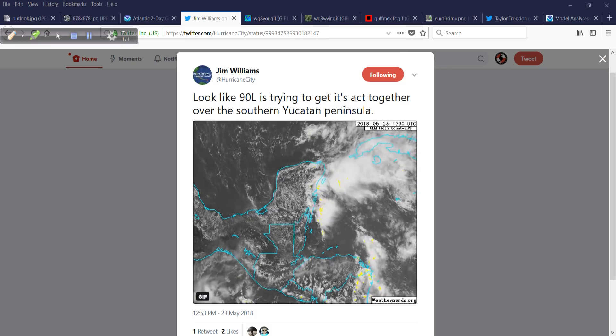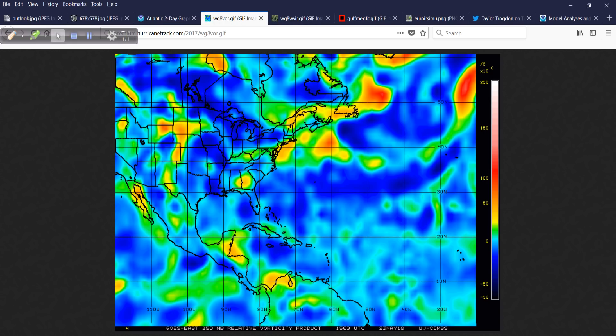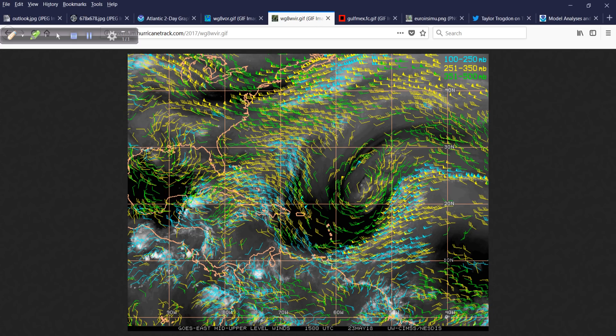This is going to be a rather slow and drawn-out process — we're going to be talking about this unfortunately for several days. Looking at the upper-level winds, they are generally all westerly, with a nice trough carved out over the open Atlantic where that low-pressure area is. The upper-level winds are not very favorable, which is typical for this time of year.